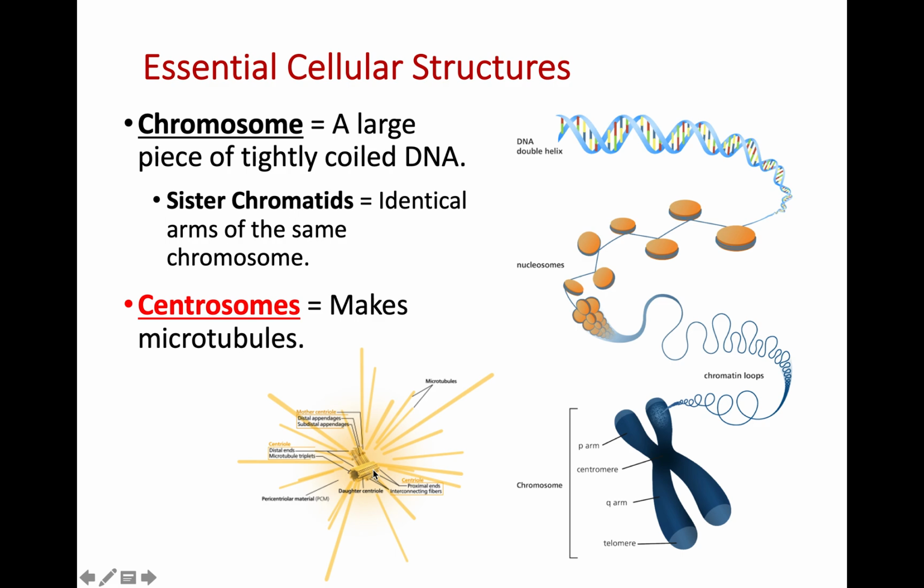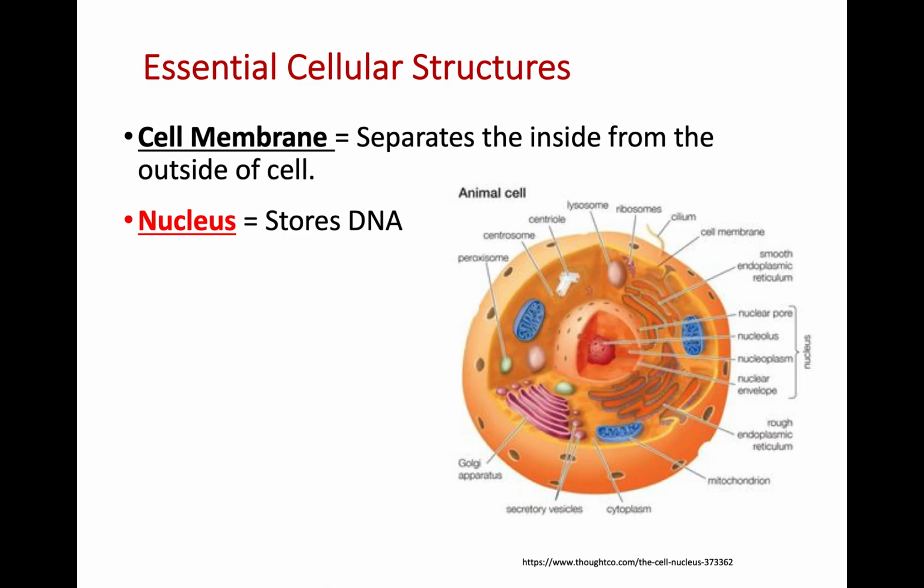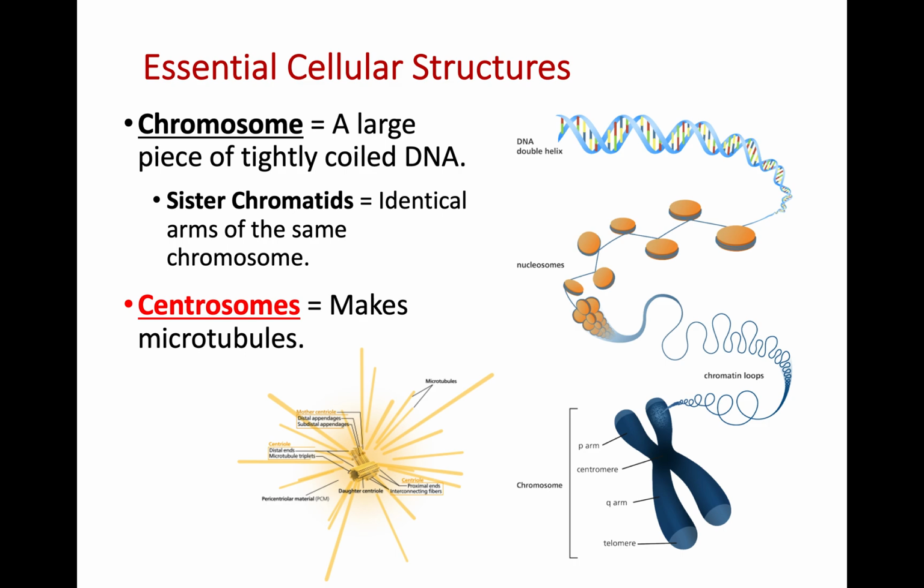I've always thought that a centrosome looks a lot like a churro, that cinnamon sugar Hispanic dessert. I mean, they're delicious. And when we look at the centrosome, it's going to make a lot of projections coming off of it. These projections are called microtubules, and they're part of the cytoskeleton. We need these microtubules from the centrosome during our discussion of cellular reproduction, because these microtubules help to organize the chromosomes as the chromosomes are being pulled apart and moved throughout the cell. So we have some essential cellular structures with the cell membrane, the nucleus, the chromosome, and the centrosomes.